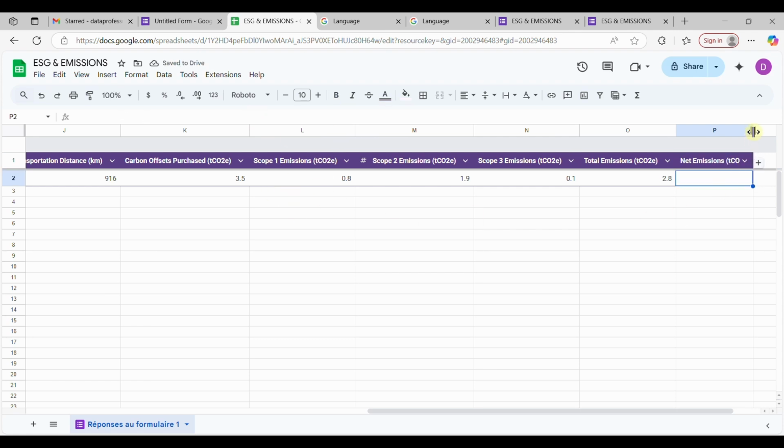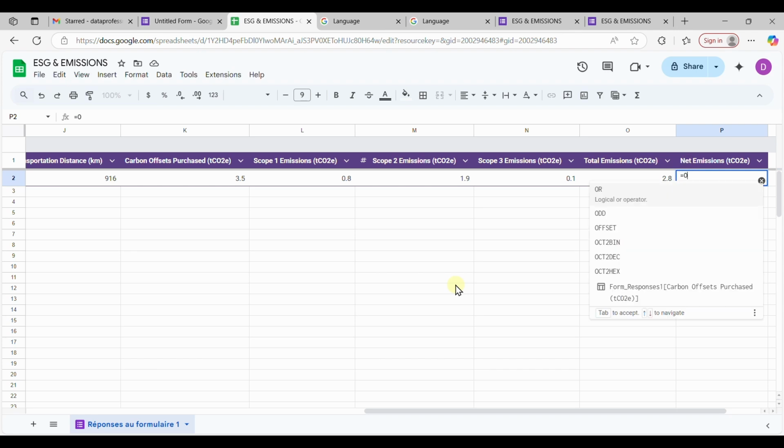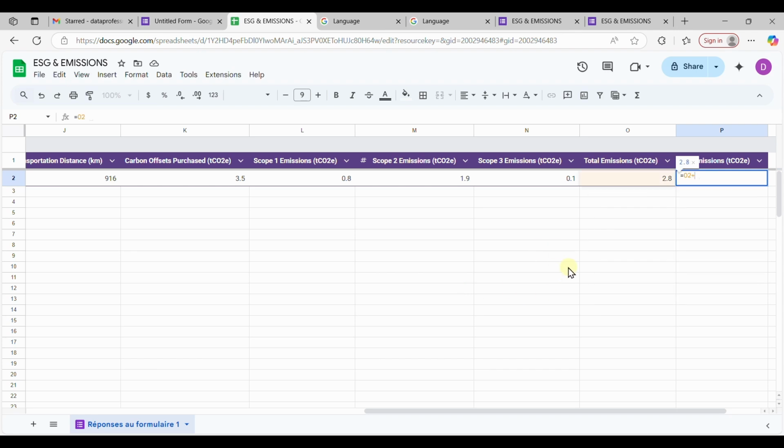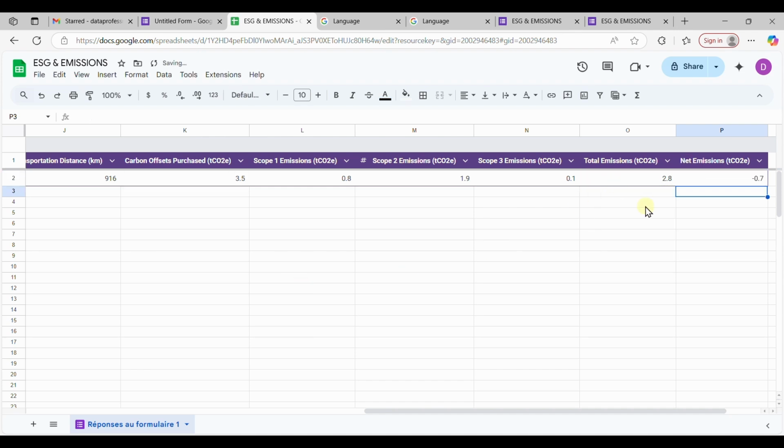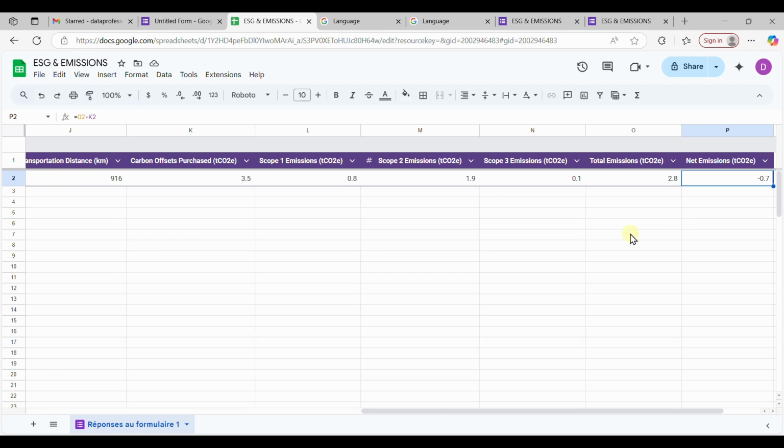So now we have both the gross emission and the carbon offset purchase. We can actually calculate our net emission. The net emission is simply the total emission minus the carbon offset purchase. So the ideal scenario is that we get a net zero emission.